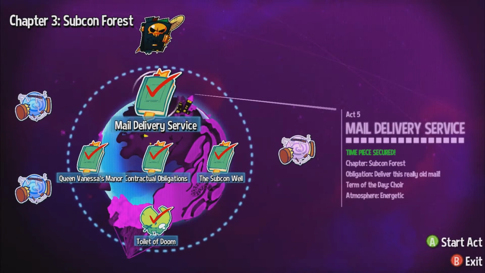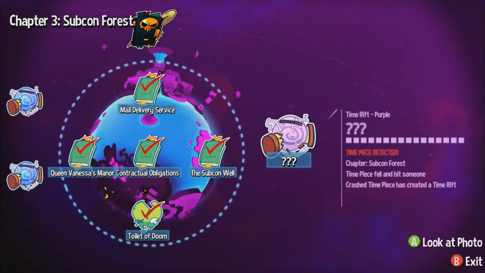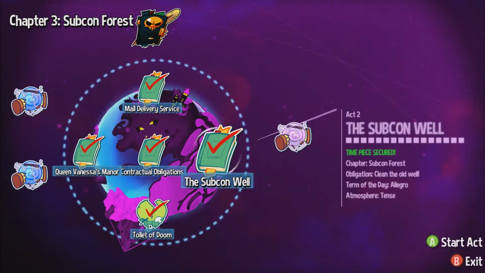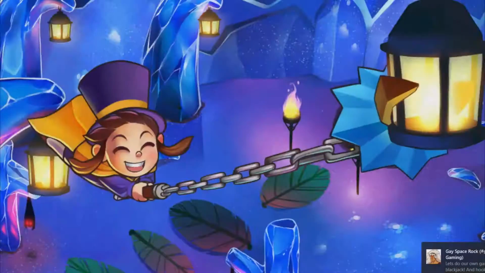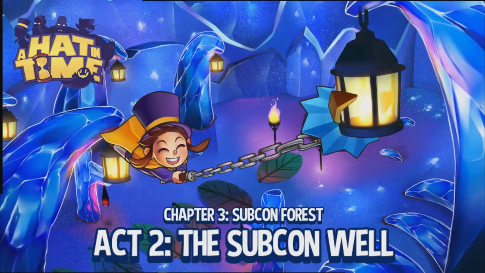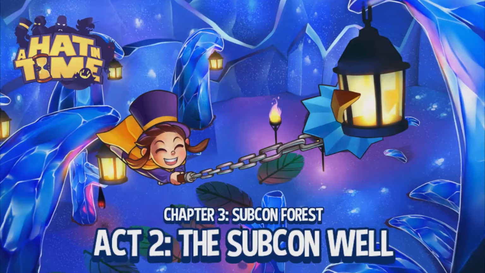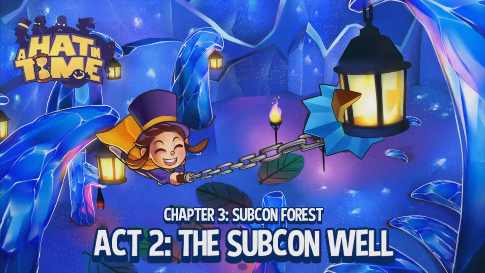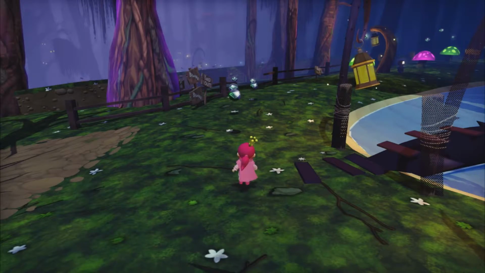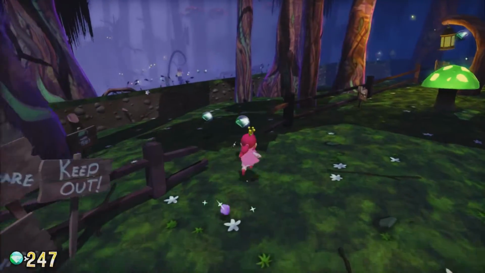So what's on the itinerary for this episode is basically I want to do all these time rifts, but I really do want to show off the purple time rift a little sooner rather than later. We could just do the Subcon Well. Oh, I forgot about the Discord notifications again. I really need to turn those off. I feel like every time I restart my computer they turn back on, and I have to manually go into Discord and turn them off every time. I've been getting them quite often today, so we might not be getting past those real quick.